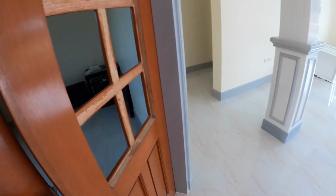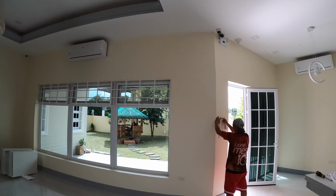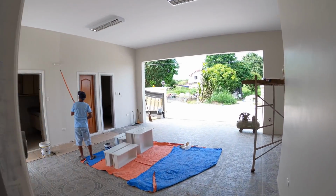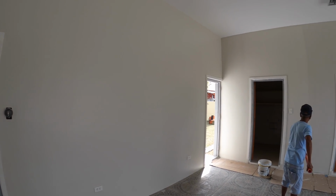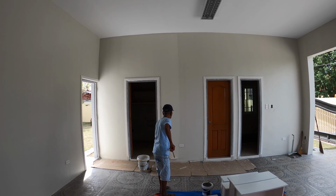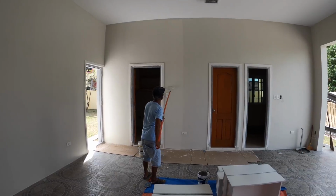Okay. Then the next thing that he's working on is starting to install our remote hangers for all of our air conditioners. So that's helping out. And then out here in the garage, hey, the white stripes are gone. And Mr. Stanley is putting on coat number 2 for the garage wall paint. Floor to ceiling, ceiling to floor, making sure not to touch the ceiling with the gold paint.